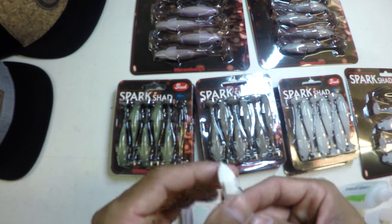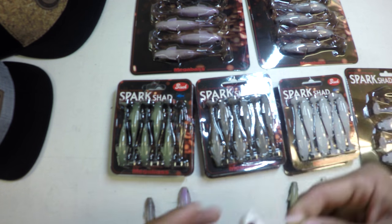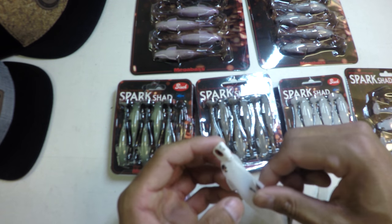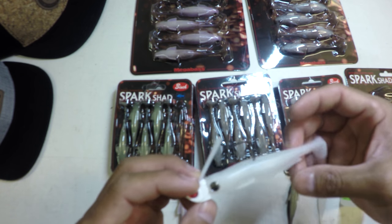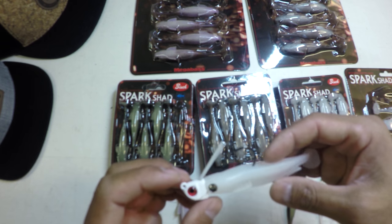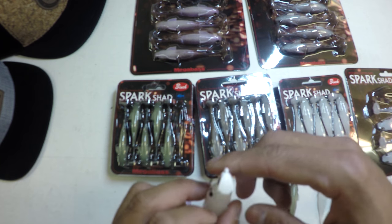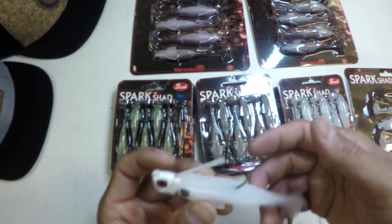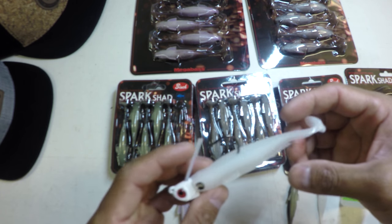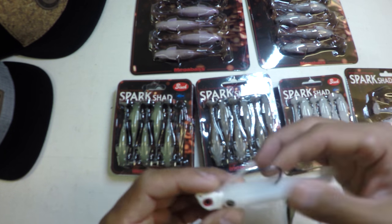This is my absolute favorite way to fish this specific size Spark Shad. Take a look at the sled head design of the War Baits — that bait slow rolls and bottom bumps beautifully. We've done damage on this thing from coast to coast, north to south. It excels coming over mussel beds on the Great Lakes, timber, flooded brush in the west with the wet year we had last year. Just a super efficient, super easy bait to fish, and it catches them.